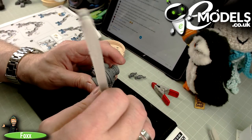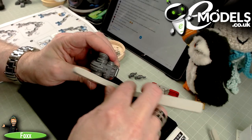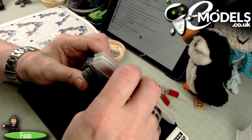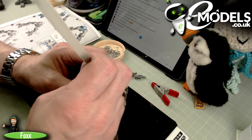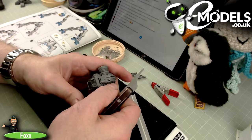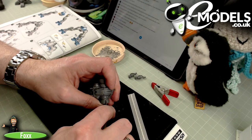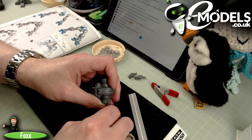I'm aiming my stuff at people who haven't got a lot of experience. I'm aiming mine at the beginners and the starters, the ones who want to learn to paint something because they don't know how. But I'm never going to teach how to paint something to Golden Demon standard. That's not my thing, and that's not what I can do. I'm always going to teach you to paint it to a good standard that looks fantastic, but using slightly less complicated methods than you might think. Because I've found simpler, easier ways to do things that are more beginner friendly.